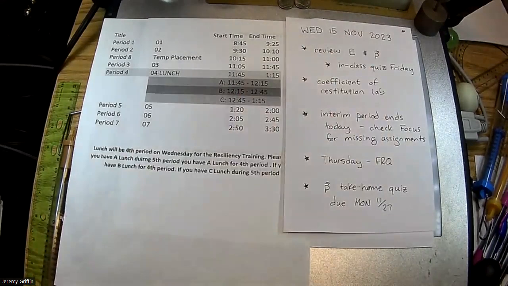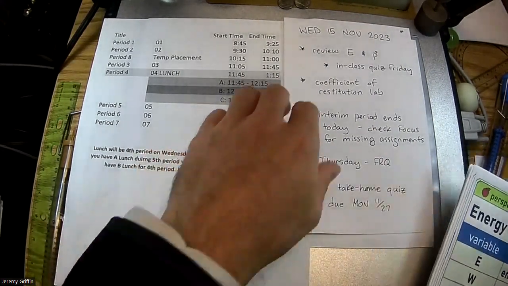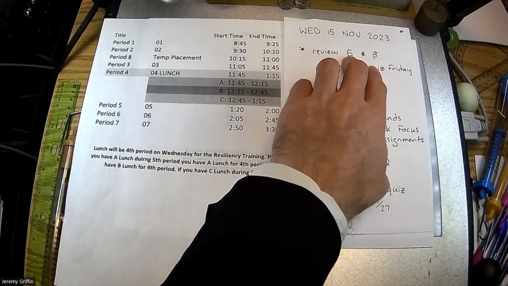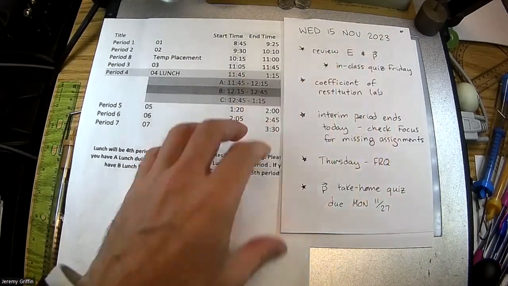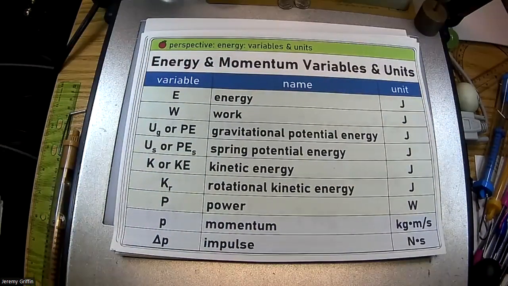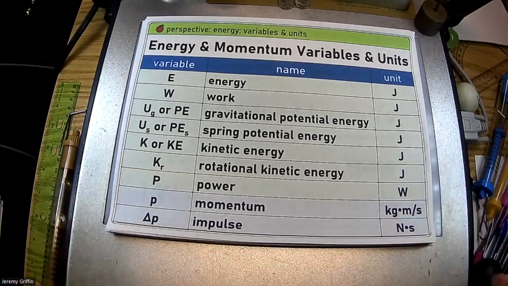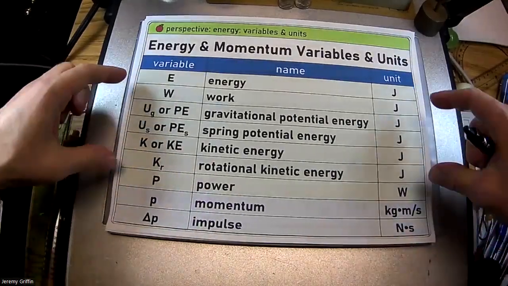All right, so review. Let me go back about 3.5 weeks to the beginning of energy. So 2 units we're looking at. By AP's book, this is Unit 4 and Unit 5. Unit 4, energy, Unit 5, momentum. They have some things in common. There are conservation equations for both of these units that we can set up and then use to solve things from there.